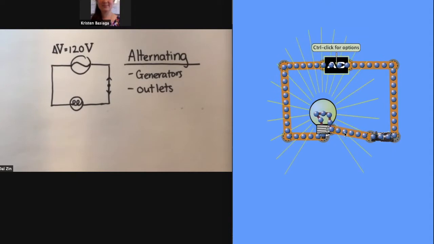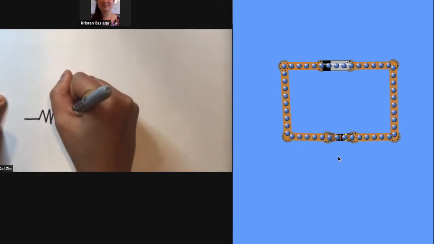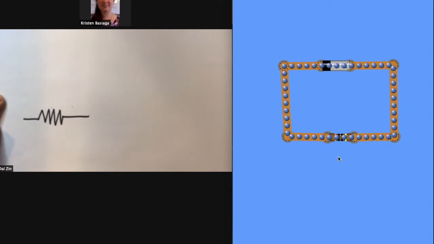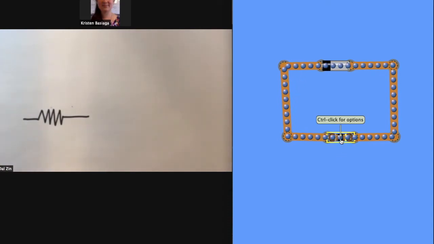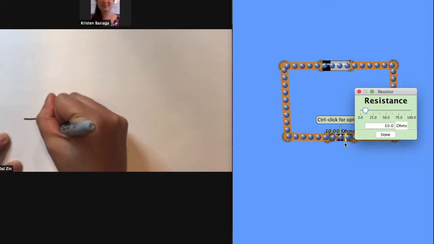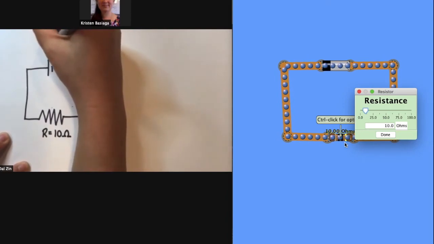Now, what do we have besides light bulbs? Resistors are any item with resistance that slows the current of electrons and changes some of that electrical potential energy to other forms. The symbol for a resistor looks like a mountain. It doesn't matter how many ups and downs you have as long as you have that sawtooth shape there. If you happen to know the resistance, it's traditional to write that in. In this case, this resistance is 10 ohms, so I would write a resistance of 10 ohms. Along with our 9-volt battery.